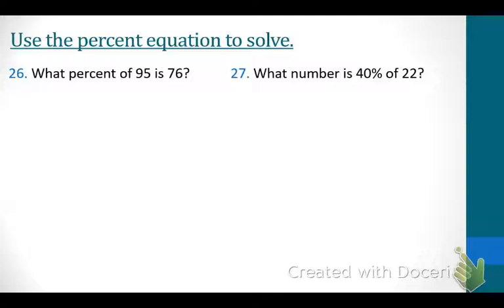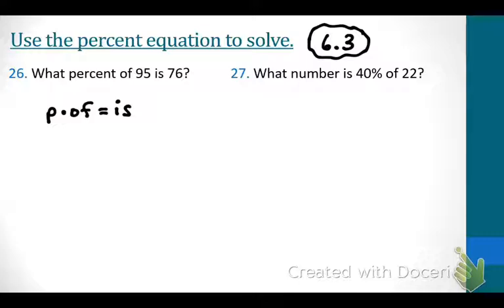It says use the percent equation to solve. Do you guys remember what the percent equation is? P times of equals is. If you don't have it in your study guide already, I want you to write down P times of equals is. Long ago, I taught you this in chapter 6.3, so you can write down on the side that this came from 6.3. If you're having a hard time with this, go back to that section and re-listen to the video so that you can remember how to use the percent equation to solve things.